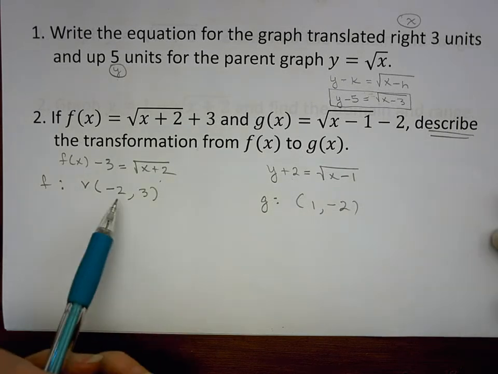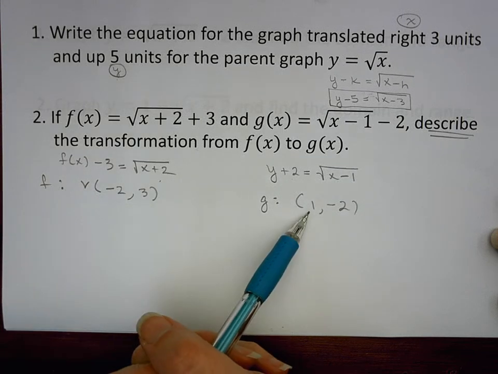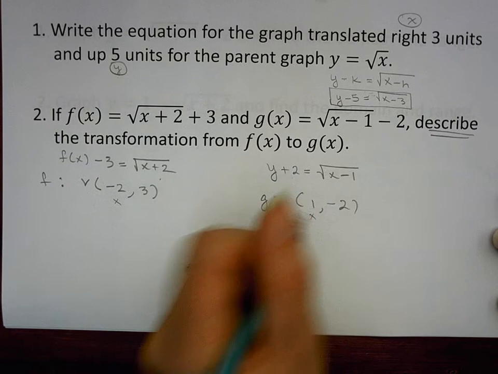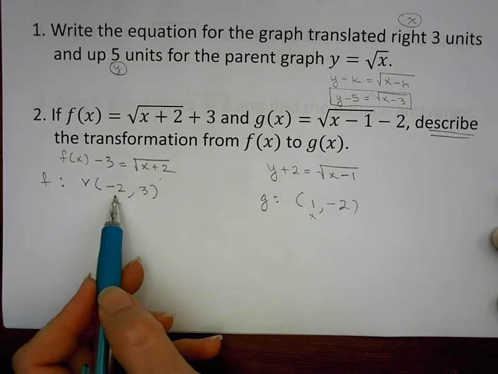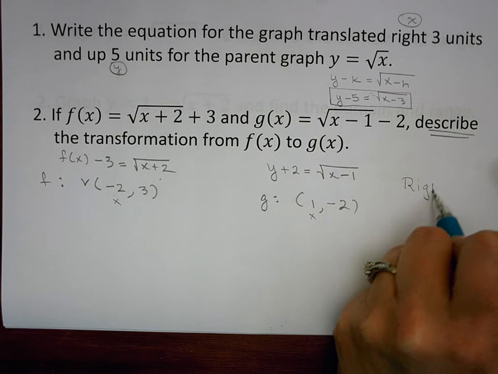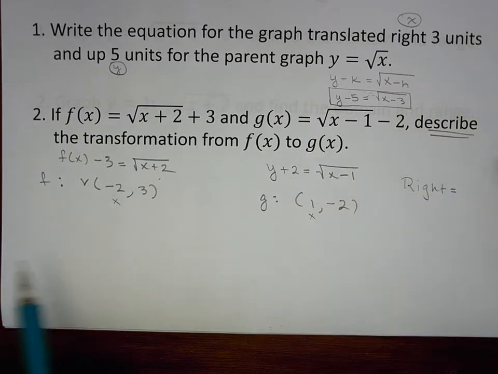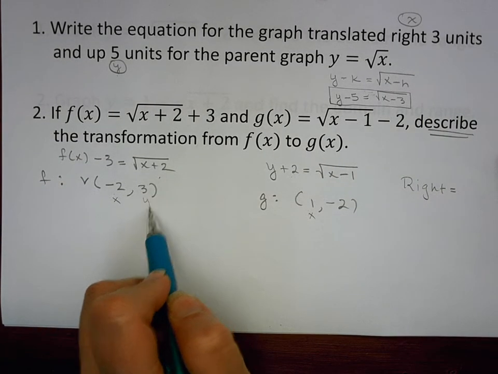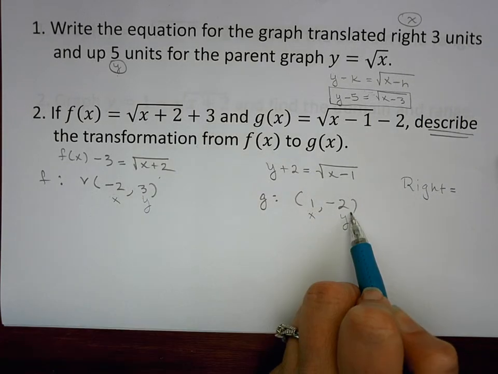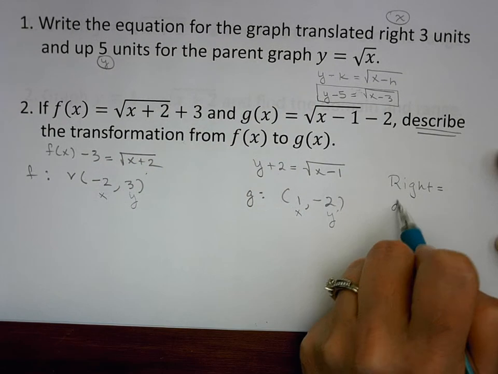So if I'm at negative 2 and I go to 1, that's in a positive direction. And these are my x values. So I'm moving along the x-axis. So I'm going from negative 2 to positive 1. So I know I'm going to be headed right. And then along my y-axis, I'm at 3, and I'm headed to negative 2. So I'm at 3, headed to negative 2. So on my y-axis, that means I'm going down.